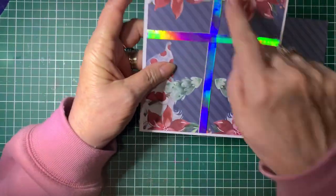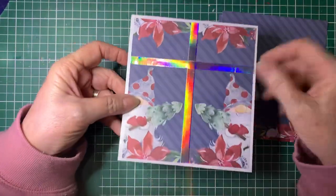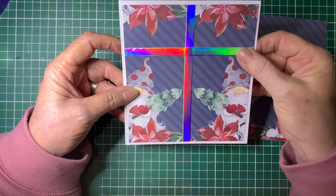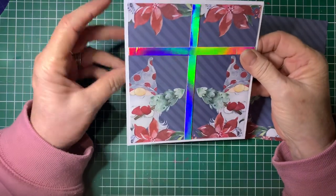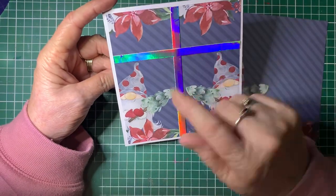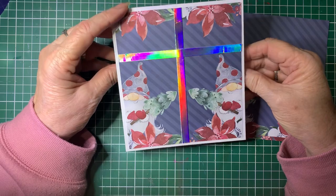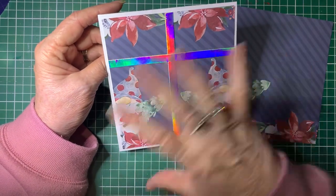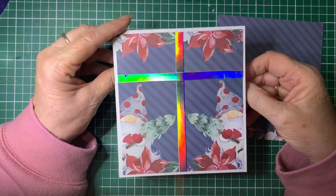Now I've already attached one to the front here, and I've added some mirror card so it looks like a little gift. It's up to you how you decorate the front of it, but I just thought it looks like a little gift there, so that's why I've done that. Plus I had some scraps of paper that I wanted to use up rather than cutting another piece.